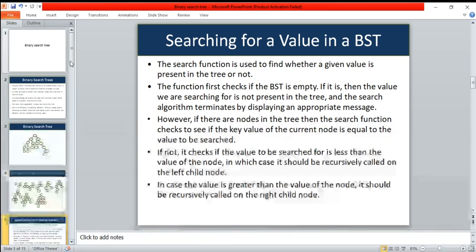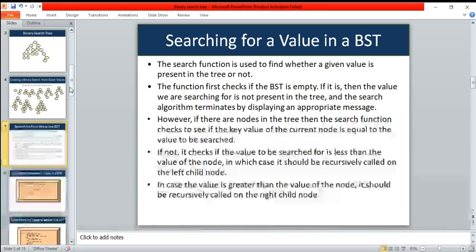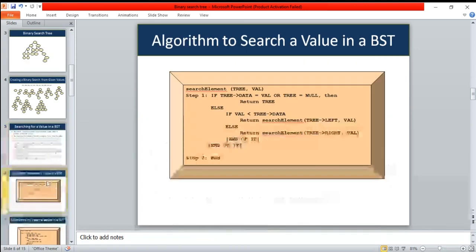So in this way you are going to check the values. So here comes the algorithm for searching the value in a binary search tree. Search element is a function with the parameters tree comma value. First step, you are going to check if tree data is equal to value or tree is equal to null, then return tree.